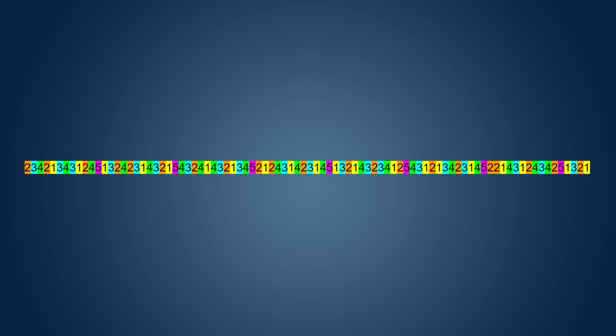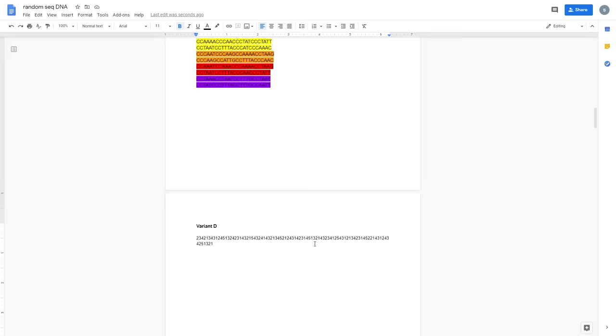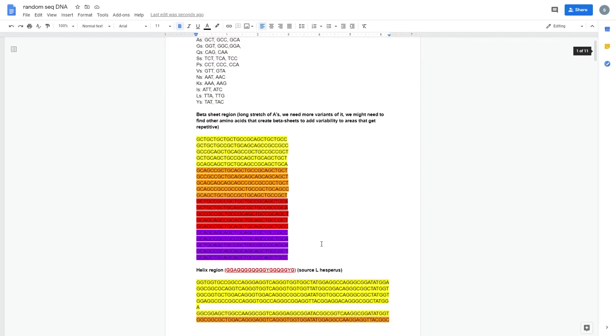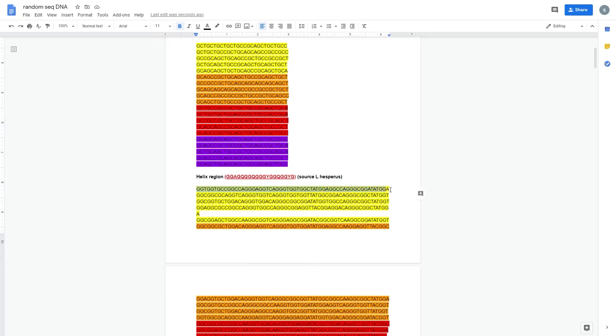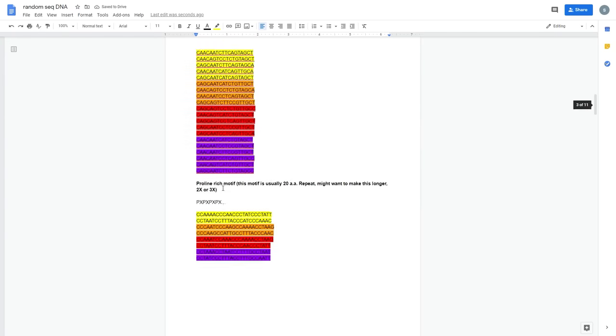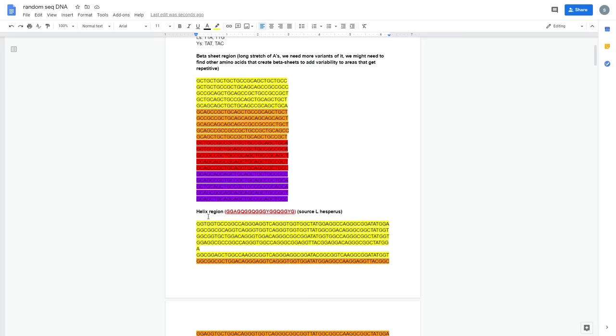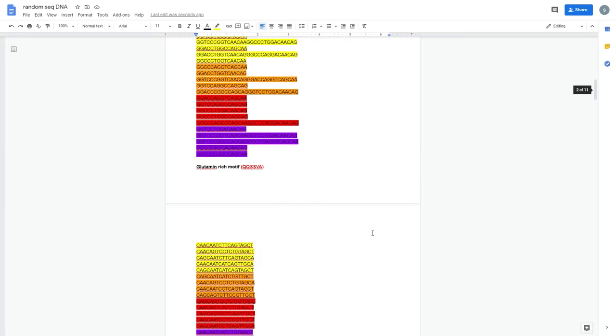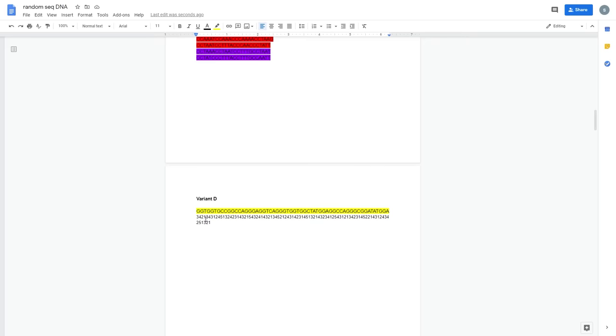Every time I generated a string of numbers like this, I would go back in and replace each one with the next random sequence in my subunit list accordingly. So the first time I hit a 1, I'd use the first sequence from my crystalline list, and the next time I'd use the second one, and so on. And once all the numbers were replaced with DNA sequences, I checked the resulting DNA and protein using some online tools to see how the protein itself looked visually and see if it seemed synthesizable.